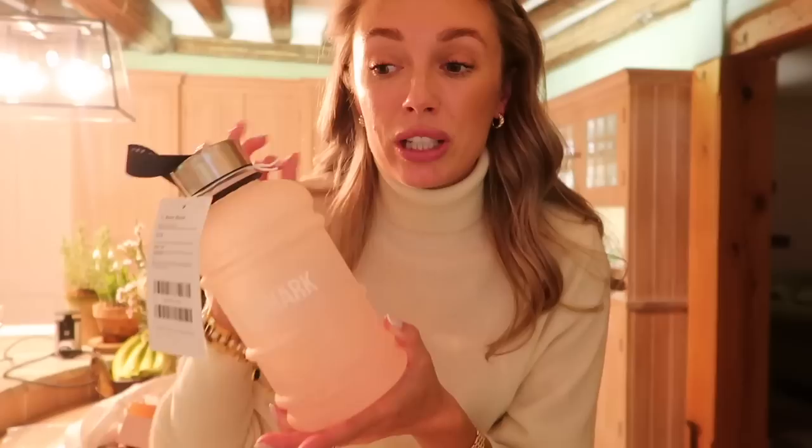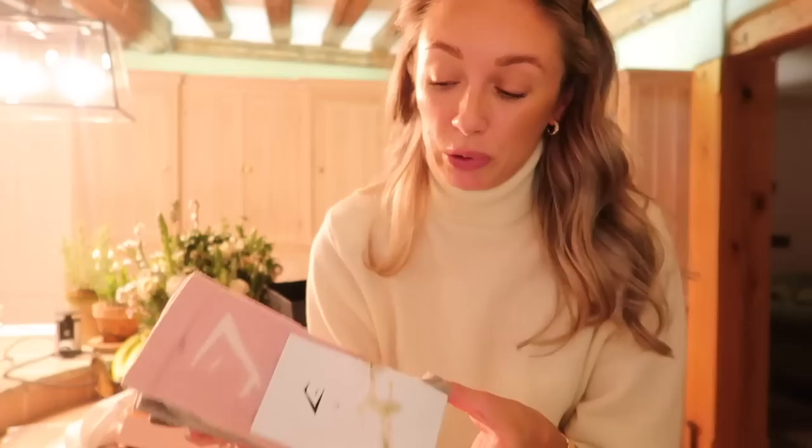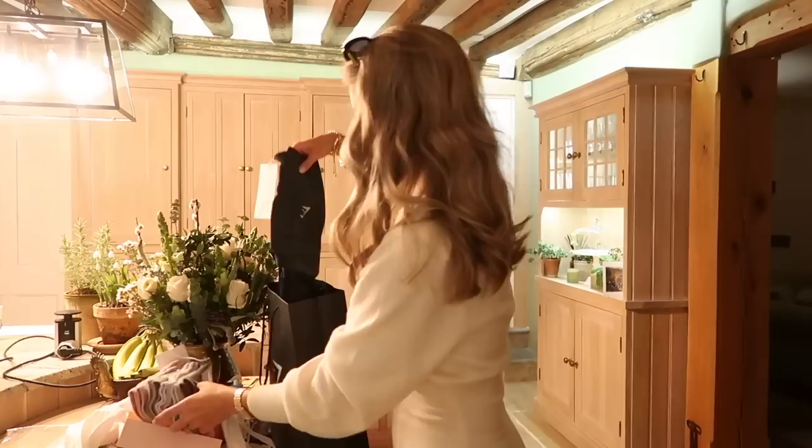I also, oh no. I got a tahini dressing with my Ottolenghi salad and it has spilt over the socks, but never mind, I'll give them a wash. These, firstly, really nice selection of colours, lovely pastels, and they are the most gorgeously thick socks. I don't know if you can really see, but they're really nice and thick. So these will be fantastic in my wellies and, to be honest, I've been wearing my Chloe boots from the January sale so much lately. So these will be perfect as boot socks. Oh, I think everything's going to need washing because of my salad spillage.